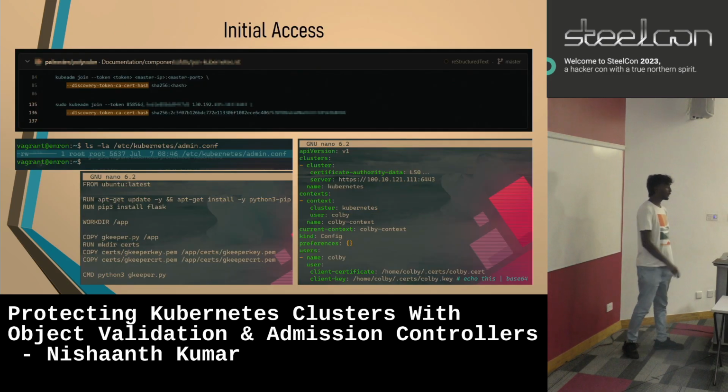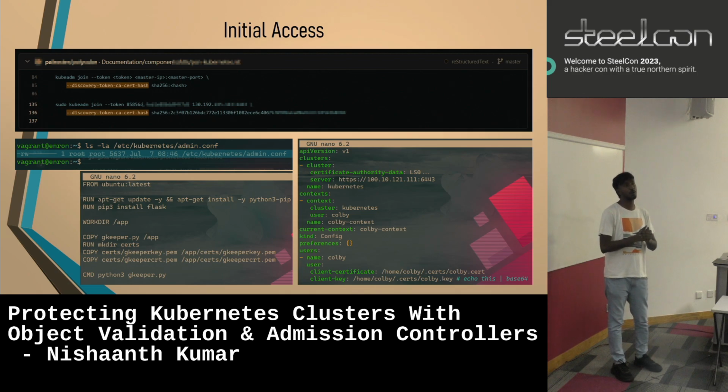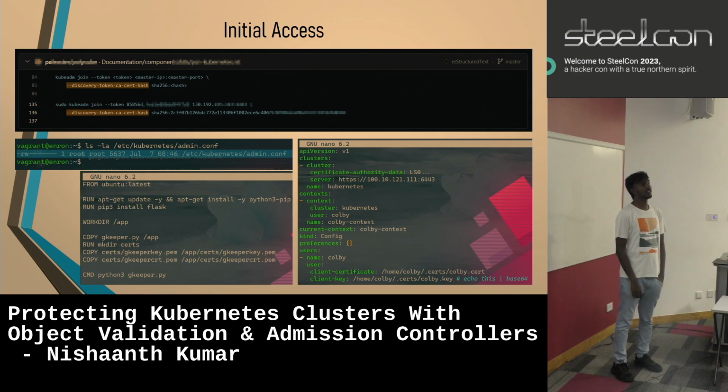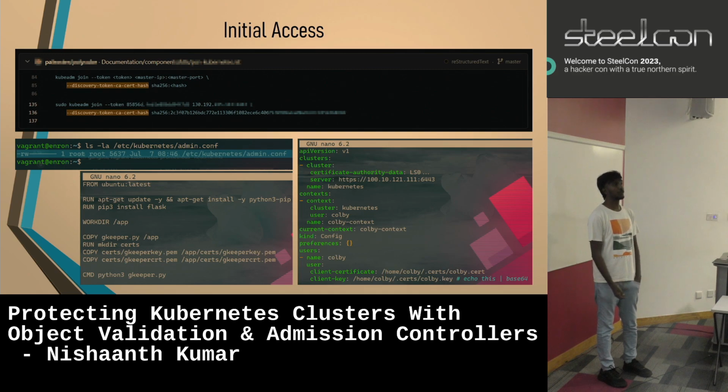And about initial access to a Kubernetes cluster, there are a few ways. One of them is keys getting exposed on GitHub or any external servers or configuration files and so on. You could get the key to either join the cluster as a worker node, or if you get access to the kubeconfig file, you can directly talk to the cluster with the permissions of that specific kubeconfig.